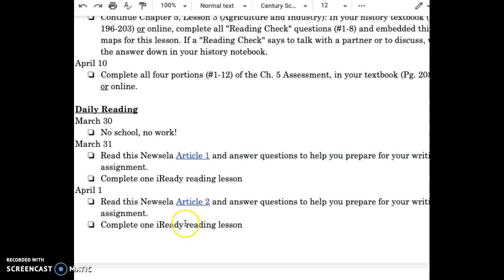Our daily reading. For Newsela, Khan Academy, and iReady, please know that I need to go in and count. I was a little concerned for some of you who didn't complete the tests. Make sure you have done all the assigned Newsela articles with the quizzes submitted. You have more than 10 articles, and you must have 10 iReady lessons total for 10 weekdays. I can see on my end how many iReady lessons you finished, how many articles you read, and how many Khan Academy lessons you finished.